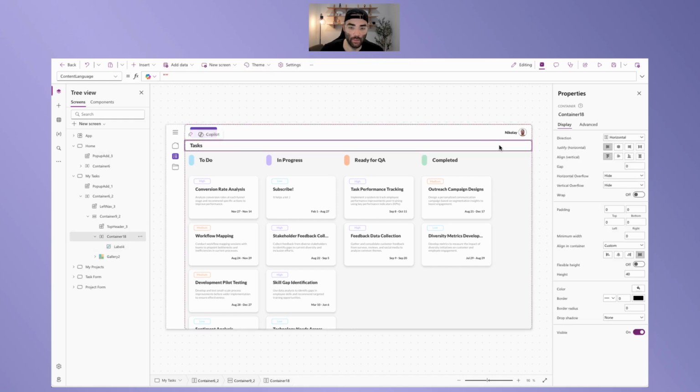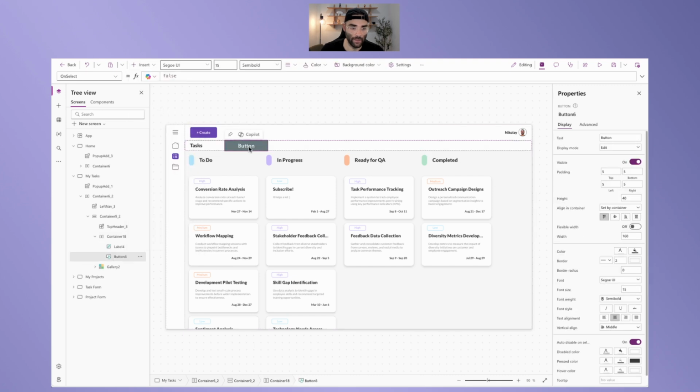And so next up, I'm going to create a button. I'm going to insert a button within this container, and I'm going to place it sort of in the corner here, and it's going to just say filter, and that's going to be what we're going to use to trigger our filter pop-up, which we're going to create in a little bit. So yeah, within this container, I'm going to insert another button, and we're going to go ahead and click that. There it is. And we're going to make some adjustments to it.